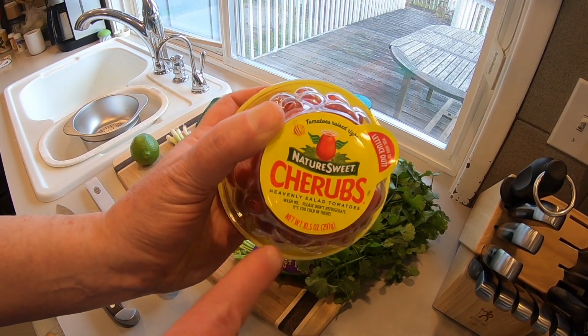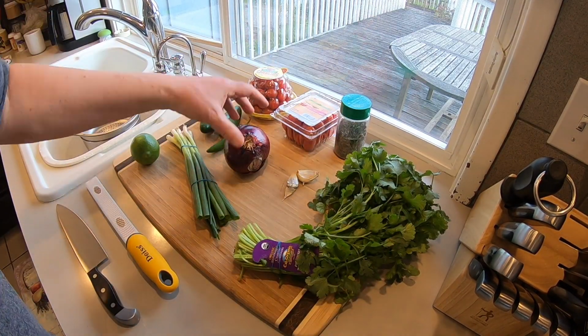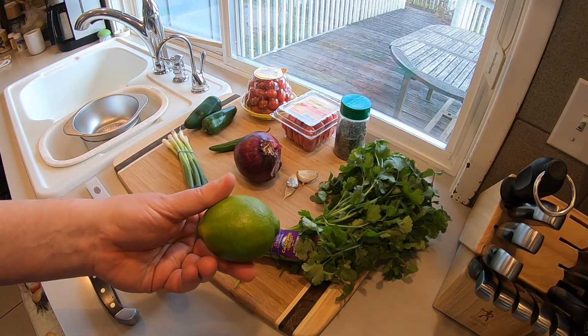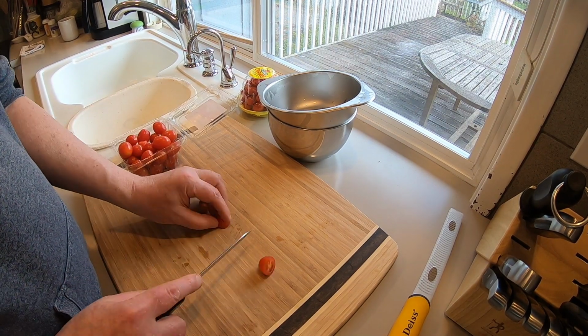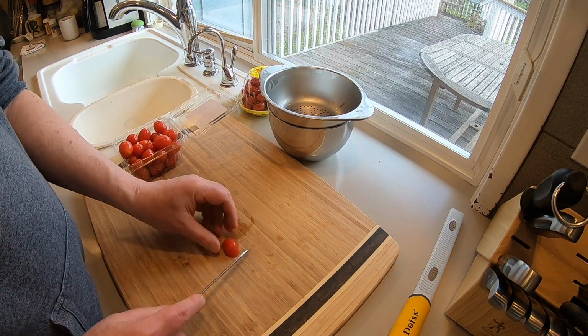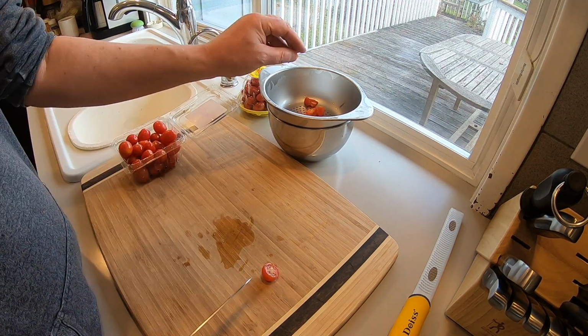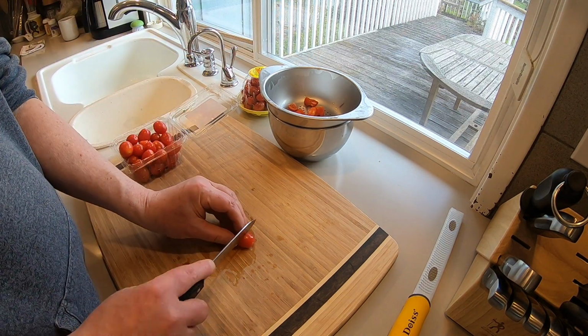So I got a couple of pints of those cherry tomatoes. Grape tomatoes. You can use either one. You can use both. You can use hothouse tomatoes from the grocery store, but they're nasty. We know that. You can use Romas too. I like the cherries. Get a serrated knife. Makes cutting it a lot easier. And this is really the hardest part. Just cut up all those tomatoes and put them in a strainer. And we'll just let that juice strain off while we're making the rest of the salsa.